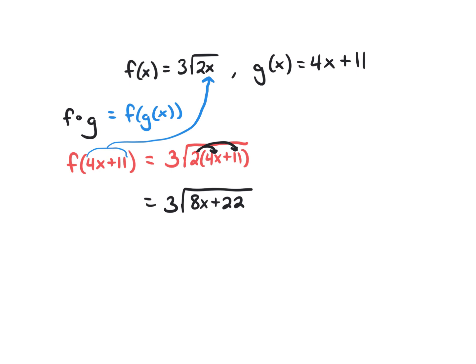I'm going to ask you this. Can I take this 3 and distribute it in? No. Why not? It's on the outside of the radical. Yep, if this was parentheses, without the radical, then can I do that? Yes, but that radical kind of closes it off, so this is actually as far as we can go.